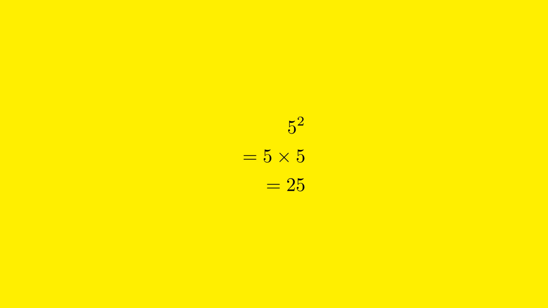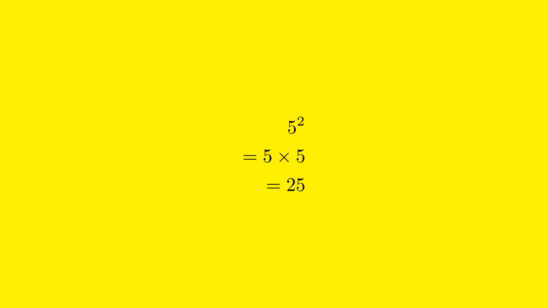When we square a number, we multiply the number by itself. Therefore, 5 to the power of 2 means 5 times 5. In mathematical terms, we are transforming the expression 5 raised to the second power into an equivalent multiplication problem. So 5 to the power of 2 becomes 5 multiplied by 5.